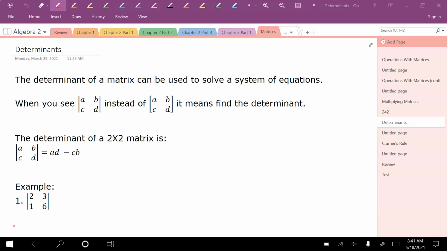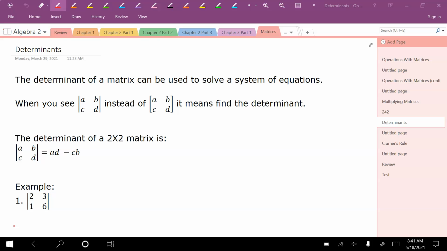So if you're given two equations that have an x and a y, both of them involved, we can use a determinant of either something with two variables or three variables to help us solve for whatever those values would be. So whether you've got x and y, and we want to figure out what x and y should equal so that the equations balance out, then we can do that.